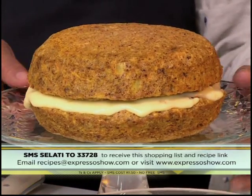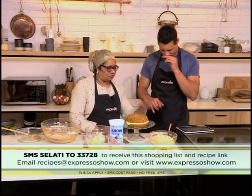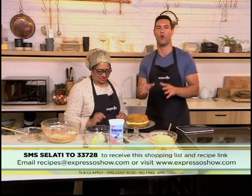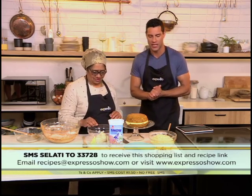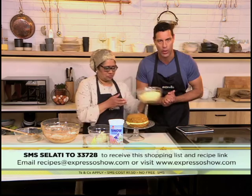And here we've got the finished product. So the finished product — you've made two halves. What have you got in between? Some cream cheese frosting. We're going to be finishing off this in just a second. But if you want to see one more time all those steps on how to make this beautiful carrot cake in the microwave, here we go.